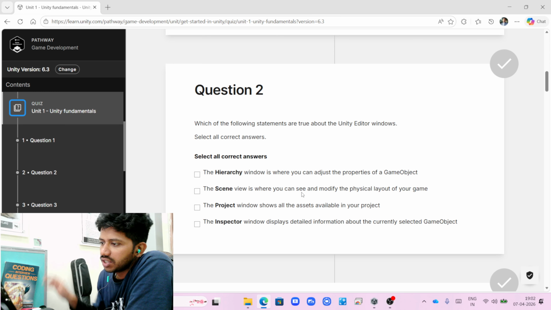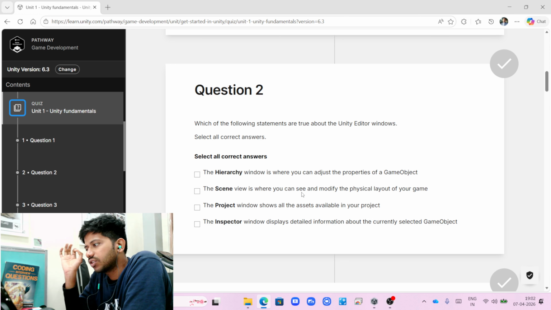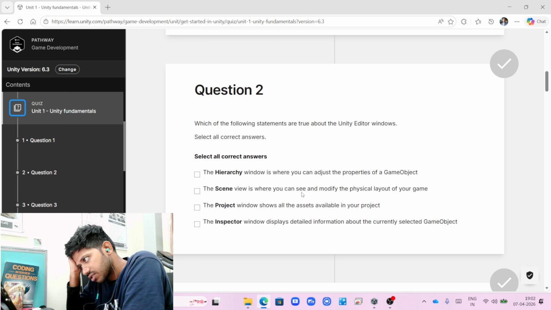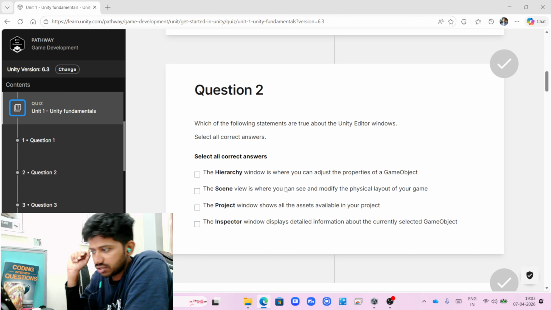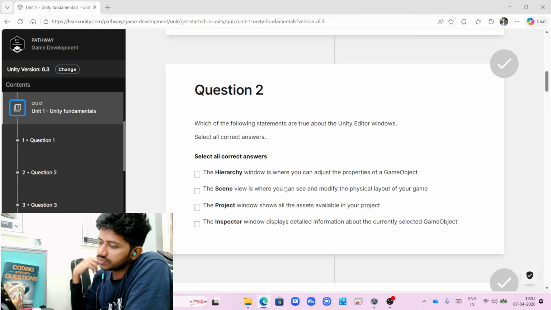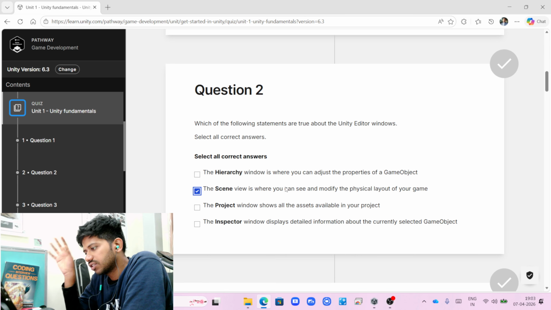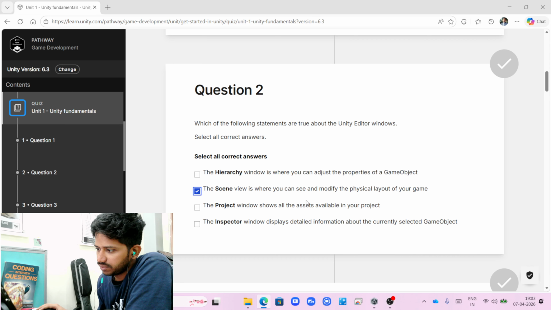Everything is true. Which of the following statements are true about the Unity editor window? Okay, the hierarchy window is where you can adjust the properties of a game object. No, not the hierarchy window. The inspector window is where you can adjust the properties. This is not correct. The scene view is where you can see and modify the physical layout of your game. That's correct. The project window shows all the assets available in your project. Yeah.